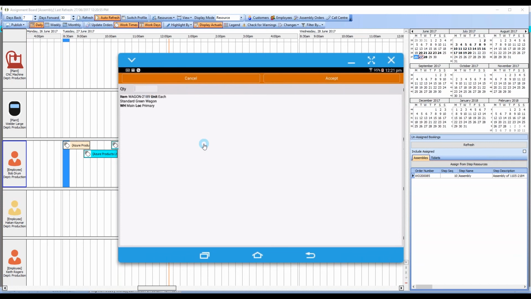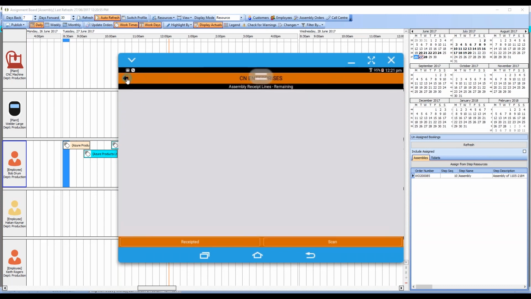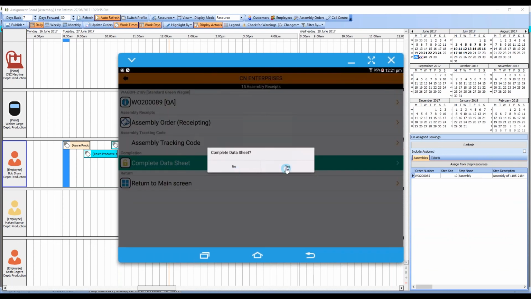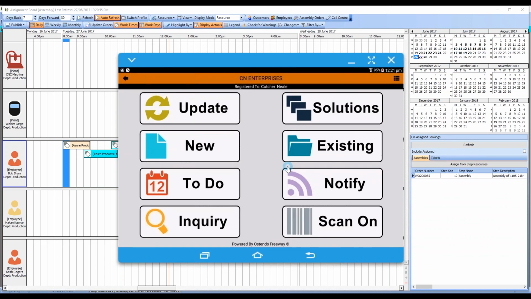We're receipting in the goods. But in this case, this item is batch related, so I actually need to issue it with its batch number at this point. Quantity is 1. And then that finishes the process. I then complete my sheet and load that in.